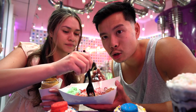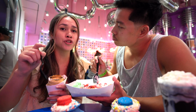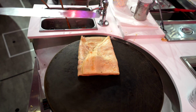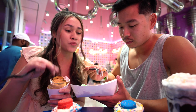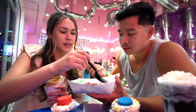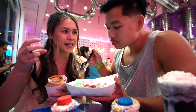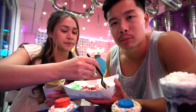Let's see what Leia thinks of the crepe. Chewy, right? It does have texture to it, so it's not just thin. My main thing with crepes is that they're eggy. This is not eggy at all. It's like a dessert crepe. It tastes like the perfect amount of sweetness. Really good. Yeah, it's not too sugary. It looks thin, but it's actually a little bit chewy, which I like. I don't want it to be too thin. It has a nice chew to it. And that strawberry is really good. Strawberry cream is not too sweet either.